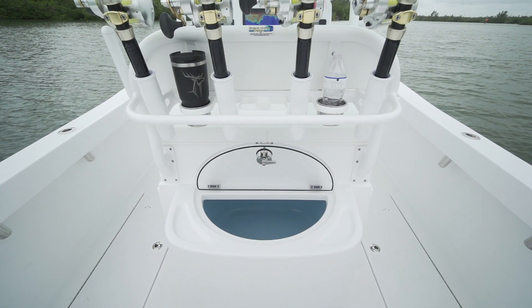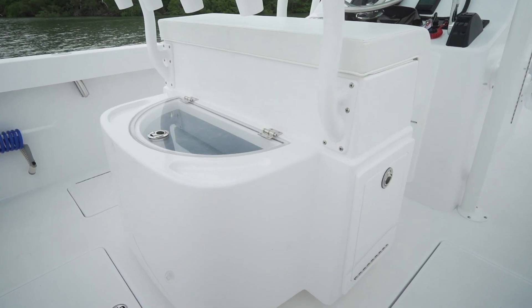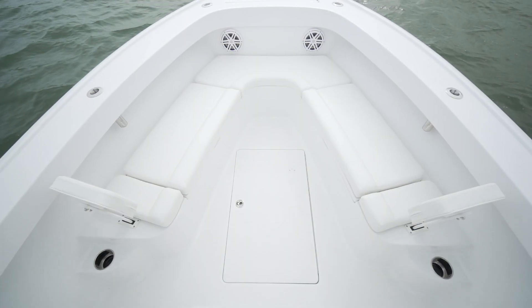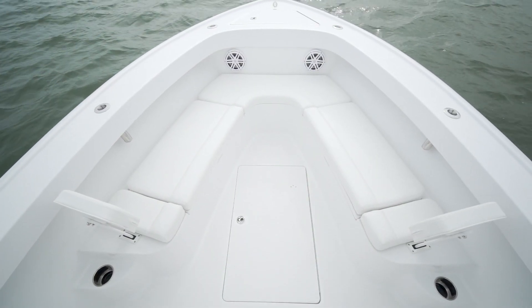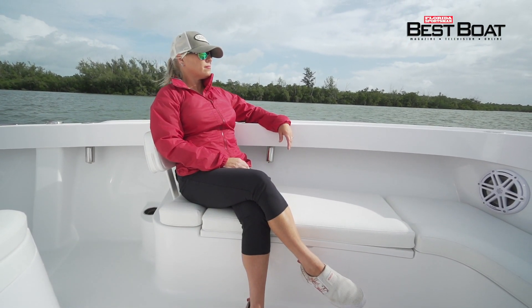A fisherman will know that the best place to put a livewell is at the calmest place on the boat, because you don't want your bait to get jostled around. On the Steward Boatworks, that was behind the helm. They had a round livewell, which is my favorite design, and they had it plumbed so it had a lot of output and an easy overflow to keep your baits fresh. We could have kept live baits in there all day with no issue. I'm the last one to like the wraparound seating in the bow, but in the Steward Boatworks 23 it worked. It wasn't so wide that you had to lean too far over to gaff a fish, and it gave you plenty of room to sit at exactly the right height.